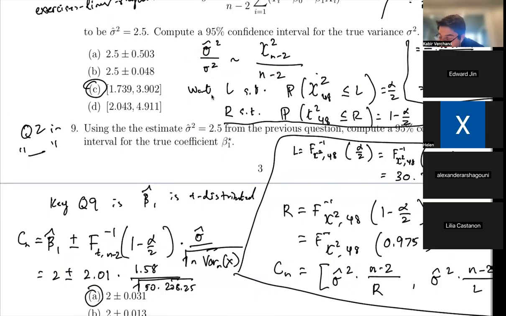And because we have things multiplicative, when we invert these things, so we've trapped chi-squared between two values. On the lower end, it's less than or equal to L. On the upper end, it's less than or equal to R. But when we then want to invert this into a confidence interval, we're going to end up getting this chi-squared guy in the denominator here. So because it's in the denominator, the larger it is, the smaller this value gets. So that's why we want the R on the left endpoint of the confidence interval. So it's the right point for the actual random variable, but it'll be the left in our confidence interval in the denominator.